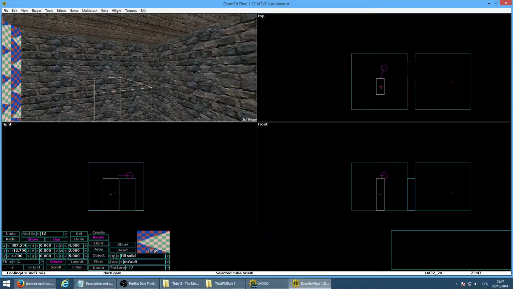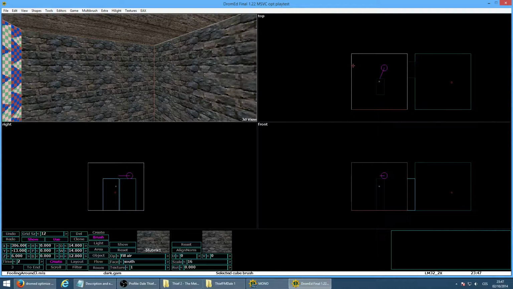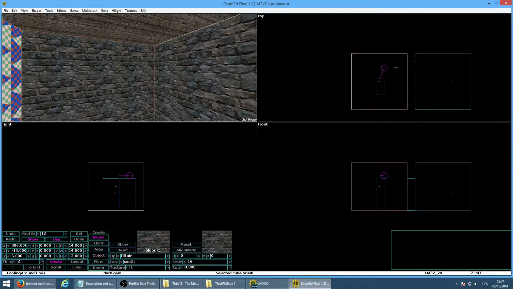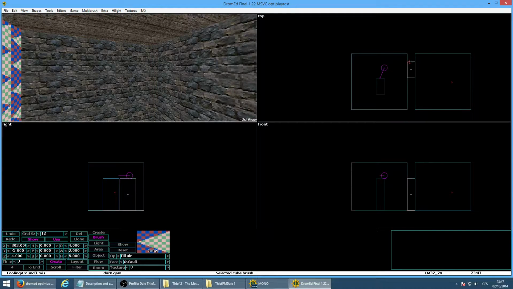And that means it was created before this brush. So the higher the number, the later it was created. First we created this first brush, therefore it is 0. Then we created this doorway, that's 1. Then we created this one, that's 2. And then we cloned the doorway. This means this one is 3. And then there is a 4, I don't know what that is, doesn't matter. Perhaps there isn't a 4.